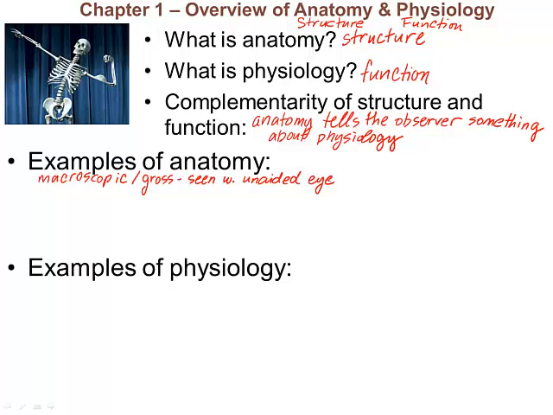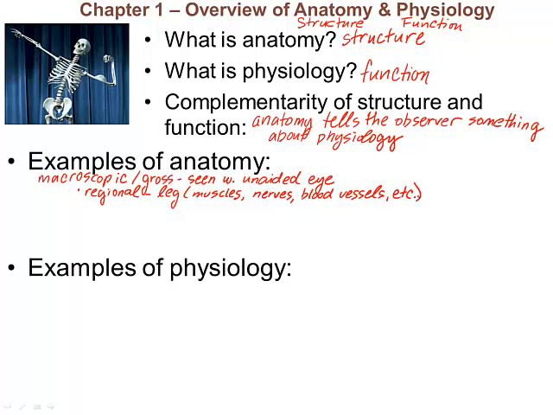Examples of macroscopic anatomy. In your book, you have one listed called regional anatomy. Regional anatomy means that the person is focusing only on a certain region of the body. So they may be looking at the leg region, for example. This means that they would be focusing on everything in that region: the muscles, the nerves, the blood vessels, etc. So simply in a region of the body.